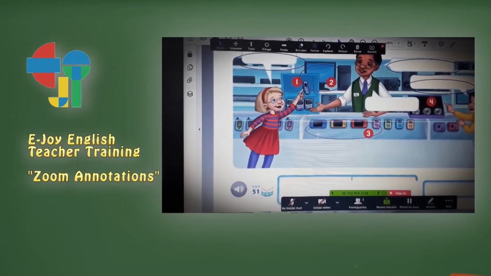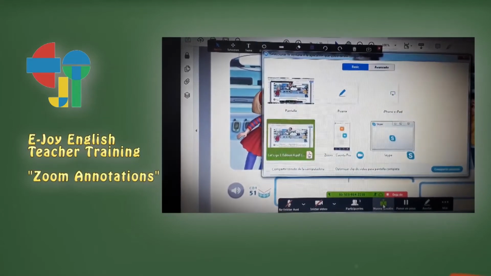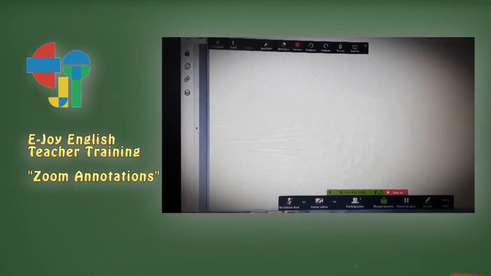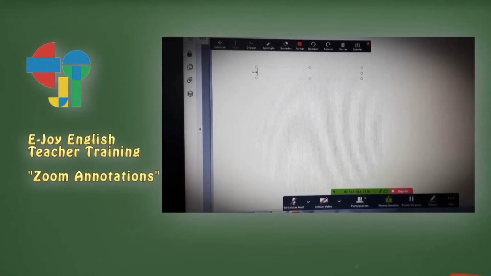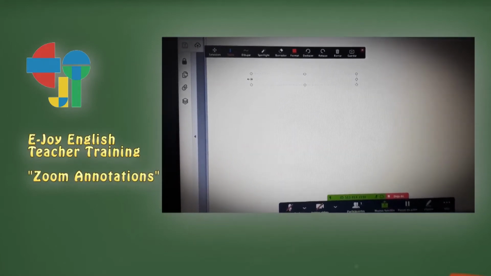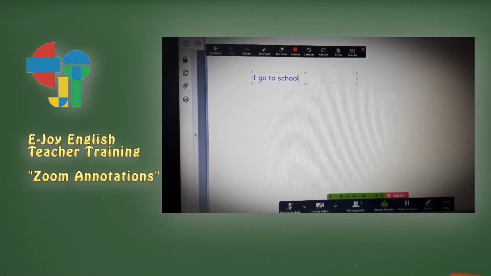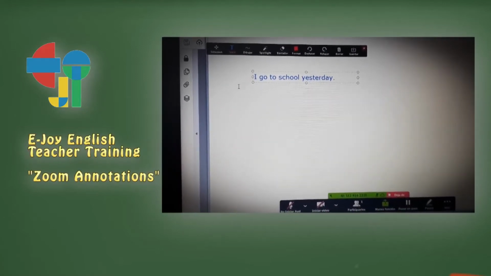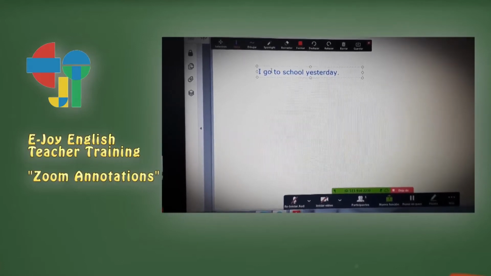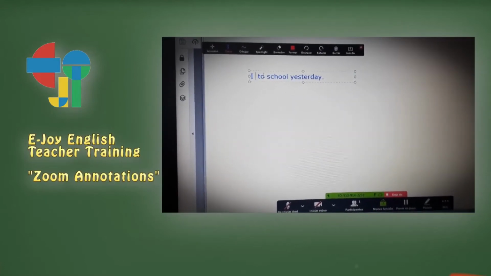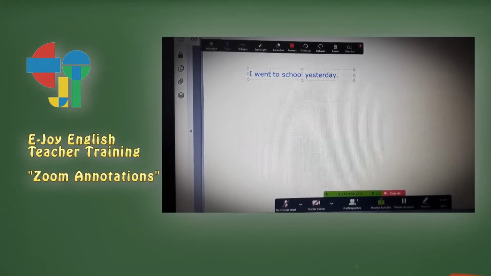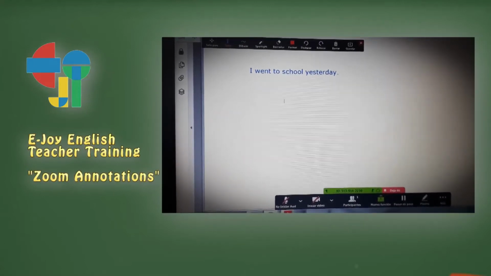Another very wonderful way of using the annotation tool is correcting your students. Let's say you ask them what they did yesterday, and they say something like, I go to school yesterday. Write the sentence out, and maybe they will realize themselves that it should say, I went to school yesterday.